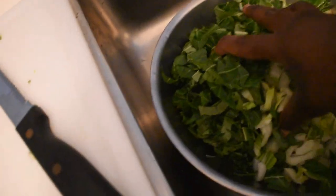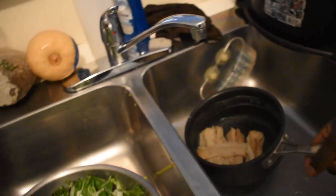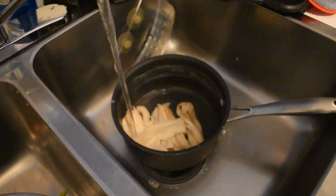So this is how you want your pop chow to look. And the sawfish is here, and I'm just draining off the salt water, and I'm gonna boil it for a second time.